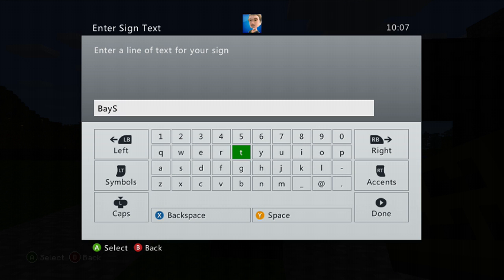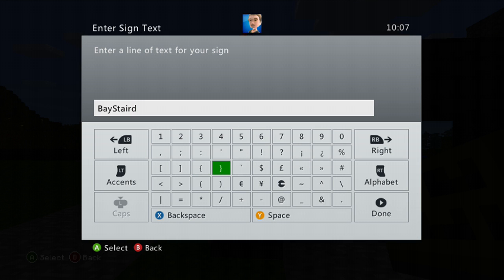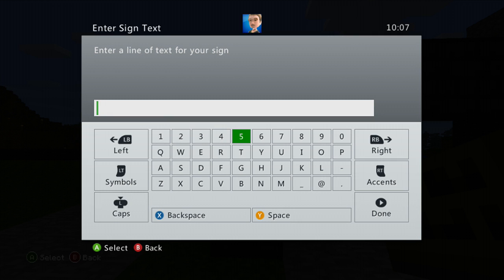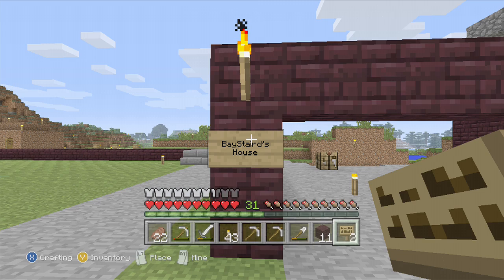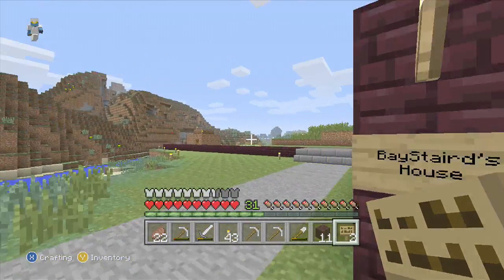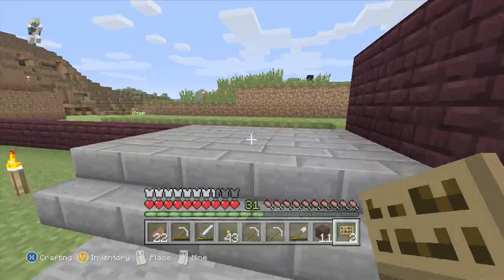So we'll go ahead and say this is BayStaird. And we always want to use correct punctuation. BayStaird's. And this is going to be super duper clever. Probably didn't see it coming. Probably the most genius player you've ever watched. BayStaird's house. Call it done. Boom. BayStaird's house. We put our stamp on it. Locked up. Throw away the key.